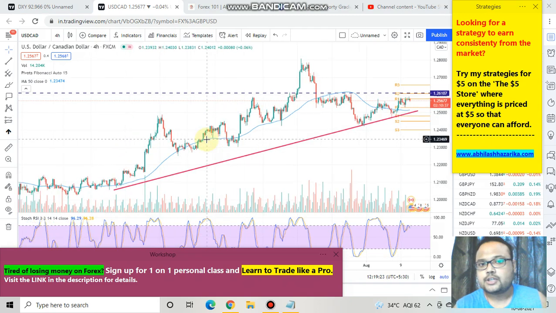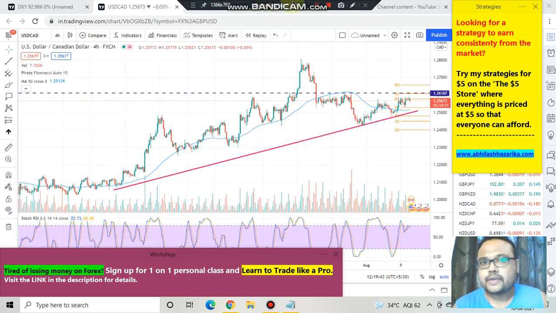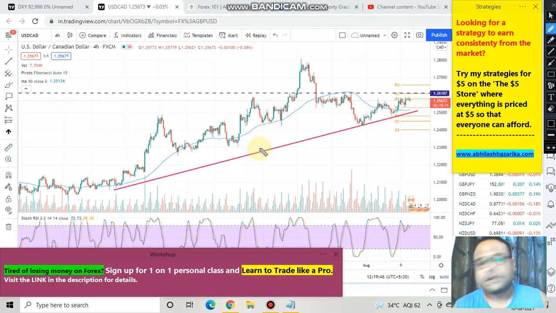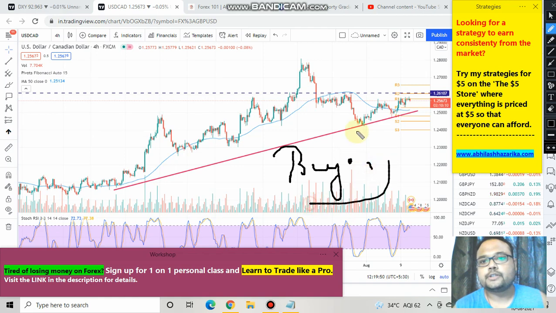If we look at the chart here, there is no doubt that this market is in an uptrend. You can clearly see that. The basic rule or thumb rule of the market says follow the trend, which means that if a market is in an uptrend, we should mainly look for buying opportunities, and if a market is in a downtrend, then we should mainly look for shorting opportunities. And as we can clearly see that this market is in an uptrend, therefore we should mainly look for buying opportunities.